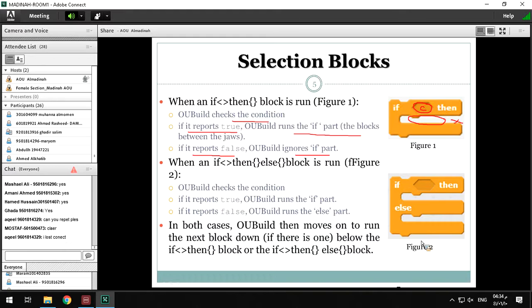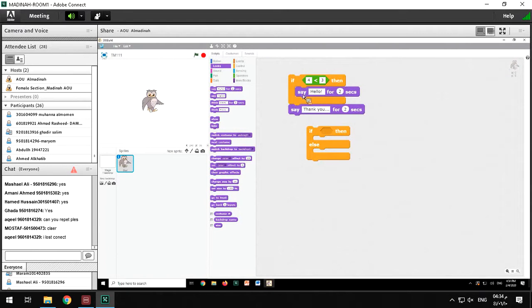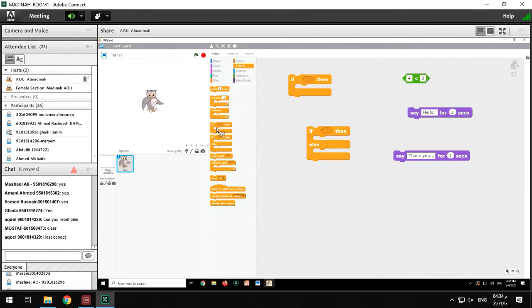Okay, I'll repeat it simply. Here we are looking into the branch statement if-else in AOU Bit. In AOU Bit we have this if-else inside the control palette. So you have if and you have if-else. We'll have the condition here, and the condition can be any condition, for example, if 4 is less than 3. Now, does 4 less than 3 return true or false?